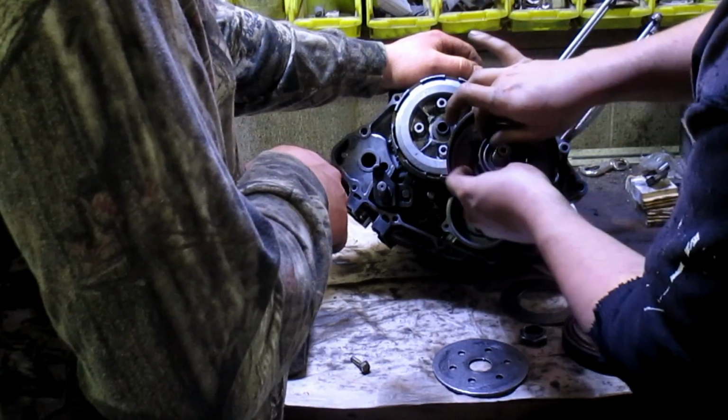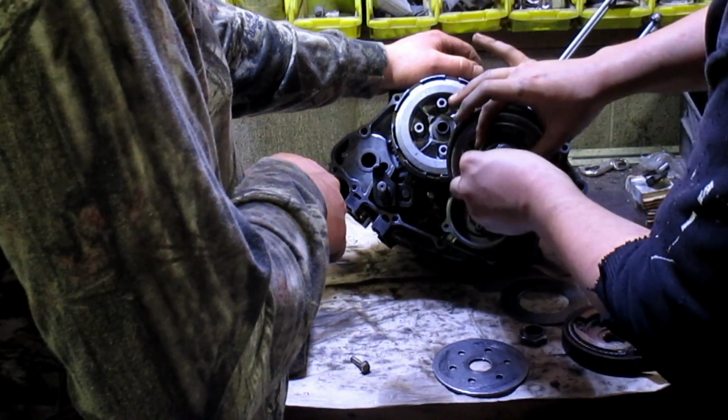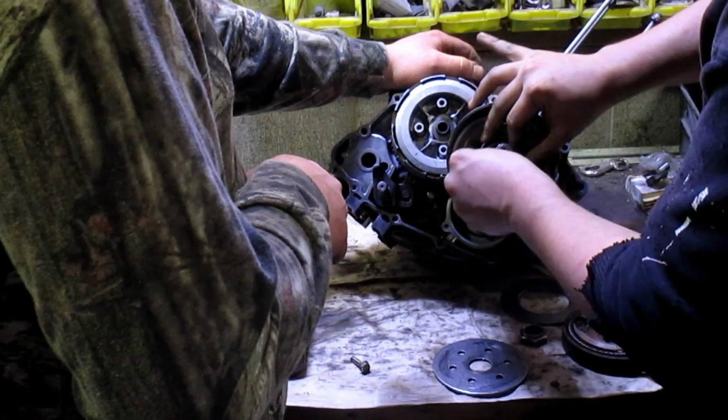Now, is there a taper to that? Do you have to pay attention to that, or is it just flat? It's a lip on the top.